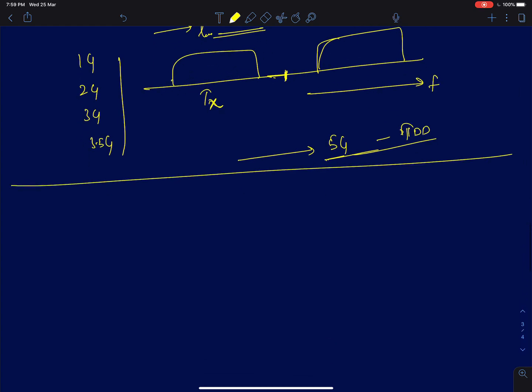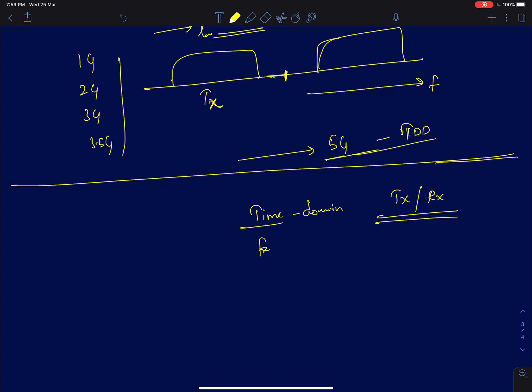So that's it about the duplexing methods which we discussed. What it tells you is, from a time domain point of view, there are both ways of looking at it. If you look at it from the time domain, it just tells you whether transmission and reception, I'm going to call TX as transmission and RX as receiver, can happen simultaneously or not.